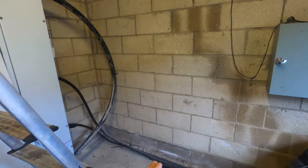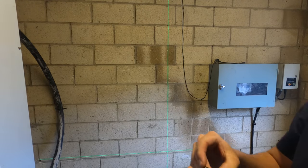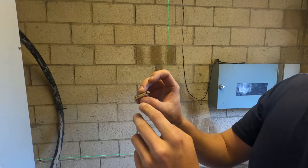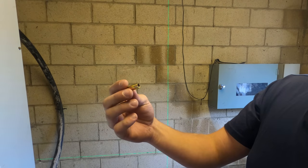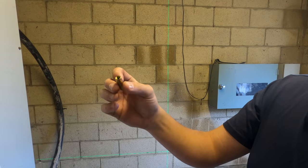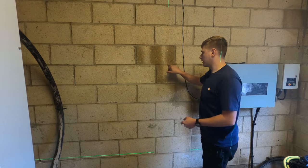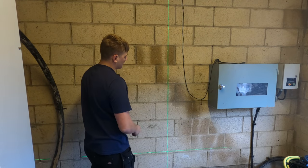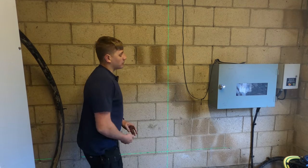We're just going to measure now. I did put some measurements, but we're just going to double check everything I worked out before, make sure we're happy with that, and then we can get that uni on and get the panel mounted. So we're just using these drop-in anchors, red heads they're called. It's basically like a wall plug or whatever, but you knock it in and then you tap that red head and it sort of splits these and grips to the brickwork. They're metal fixings, they're just heavy duty and great for stuff like this, and containment and all that sort of stuff. So that's our first mark here. That is the centre of our first bit of uni, and then 700 off that to our other one. So we'll get these two bits of uni mounted and then panel can go on that and we can start trunking in and around it all after that. So yeah, we'll get that mounted.